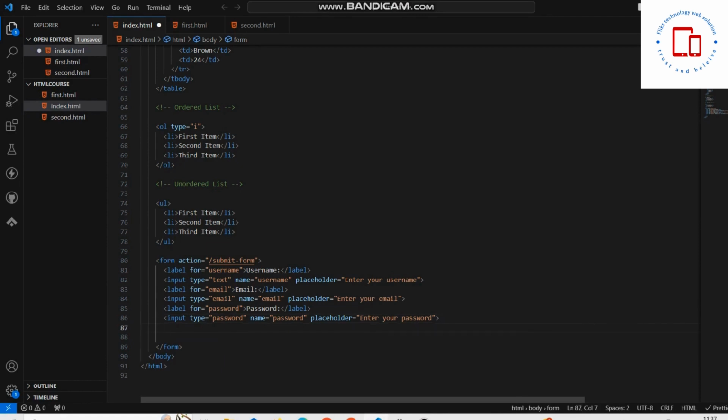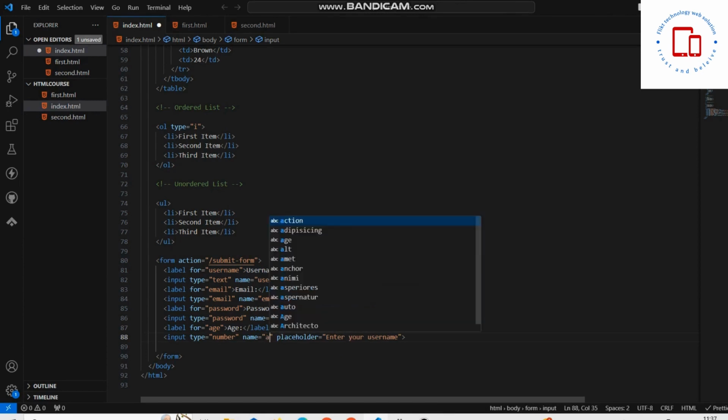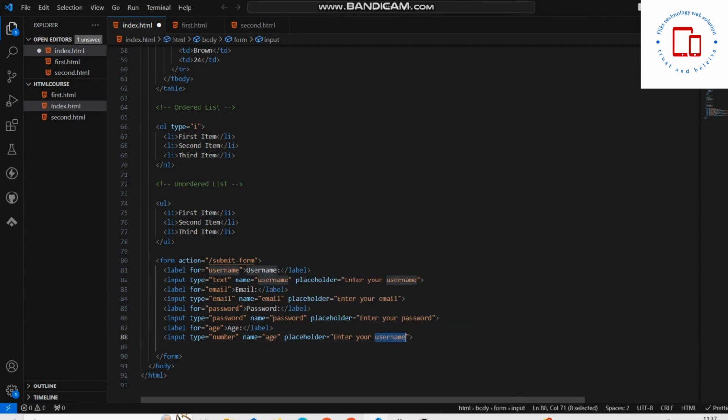And now I am going to create an age, changing username to age, and type as number because age is a number, so we are going to give type as number. Change the placeholder to age.